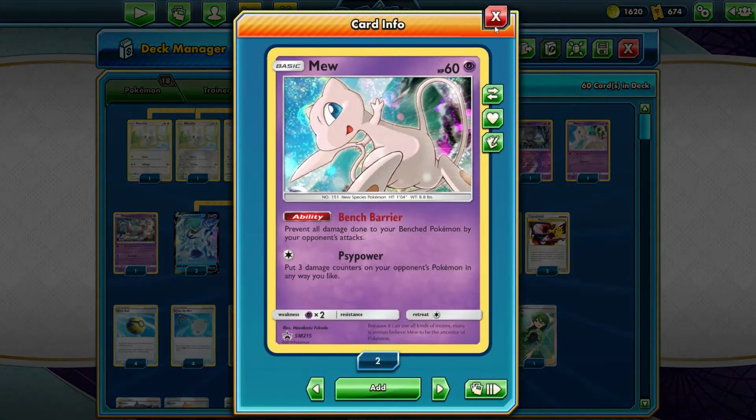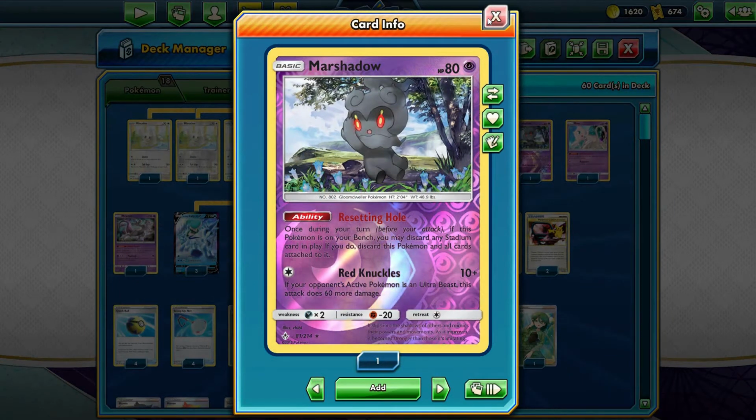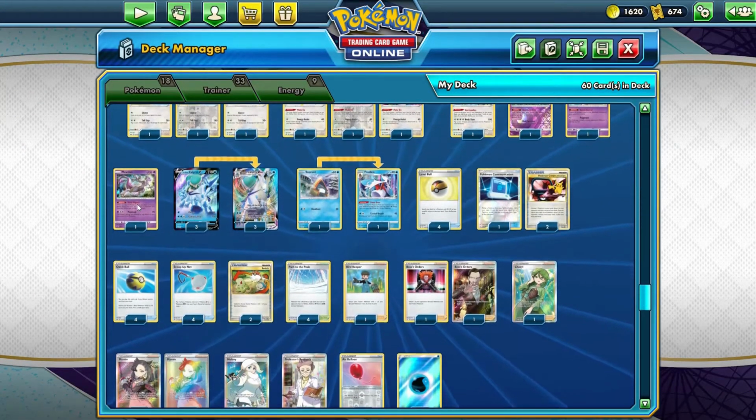And then you can reuse Mewtwo to get supporters back, and you have Mew to protect your bench. Marshadow to get rid of some pesky stadiums, and a copy of Snorlax, if you can luck out, set up for draw. Draw Snorlax, draw off the Cinccinos.